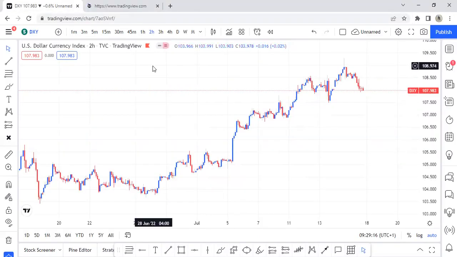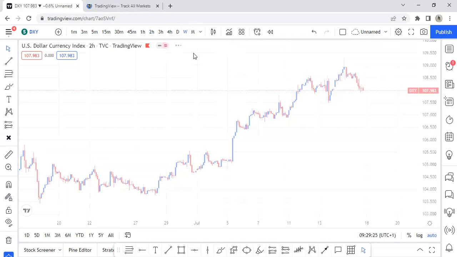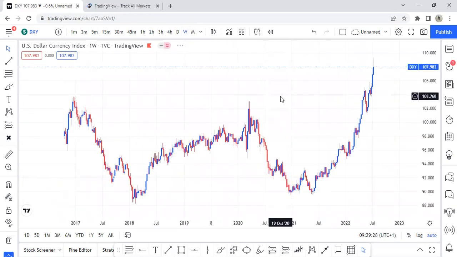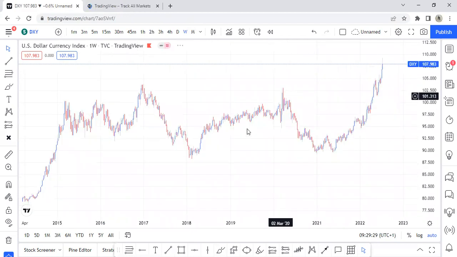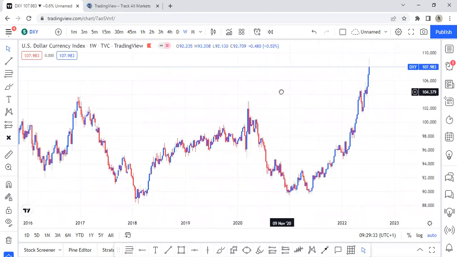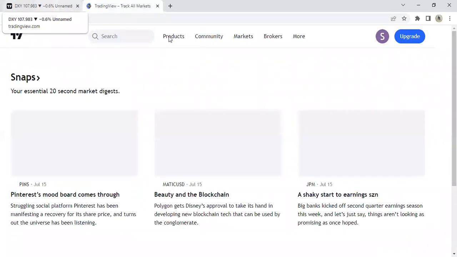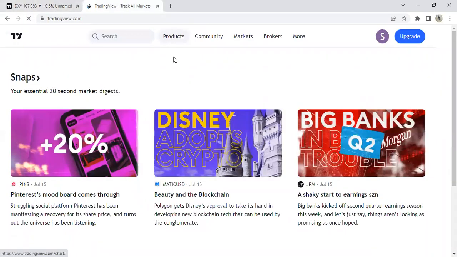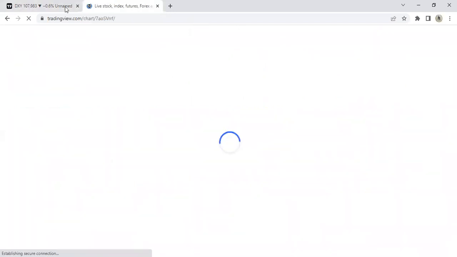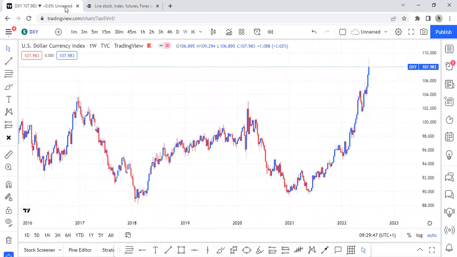I'm trying to open up two charts so that I can illustrate it better. All right, so this is the dollar index. This is the reason why we have been having this kind of one direction movement in the market. As you can see, the dollar has been bullish. The US dollar index represents the strength of the United States dollar, so it's a representation of the economy of the United States. You should expect the pairs that are against the dollar to drop when the USD is strong.